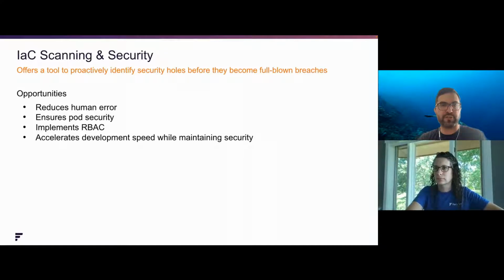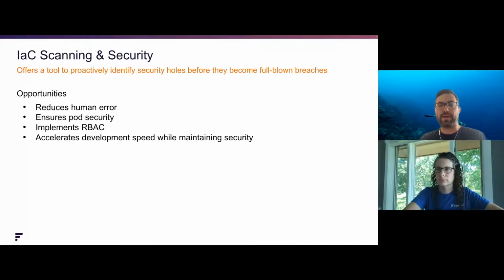All right, so there are some opportunities here. Reducing human error: if you have something scanning on your behalf, putting a consistent rule structure in place, you can reduce the human oversight. It's also expensive to perform and really time consuming. You also have things like pod security. There are a lot of things changing with Kubernetes as it's always evolving. Things get added, things get deprecated, like pod security policies. So this is a way for you to not only change, but also innovate on some of that behavior.